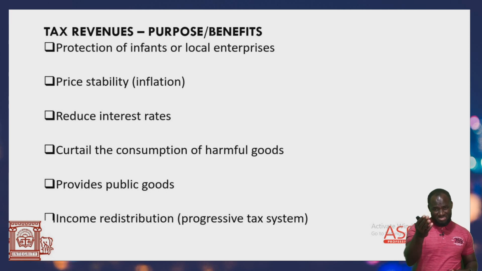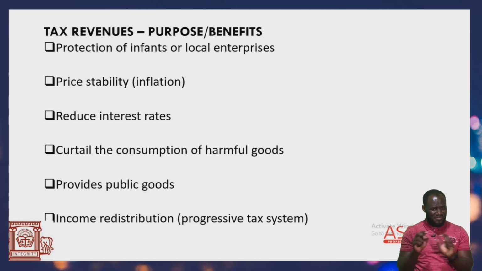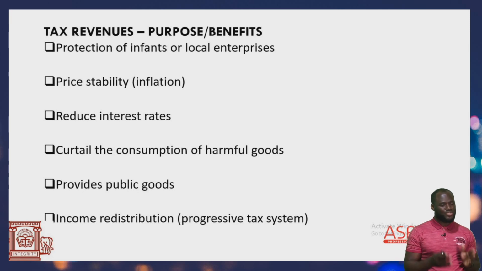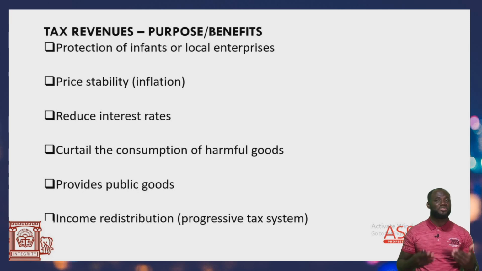So if government wants to control this inflation, and realizes that the inflation mainly comes from the fact that the price of crude is on the rise and there's a pass-through effect transferred to the final consumer, government may have to come in to take off some of these taxes so that it reduces the price of this factor of production, and that would eventually reduce the level of inflation prevailing in the economy. So these are the social and economic benefits from the imposition of taxes.